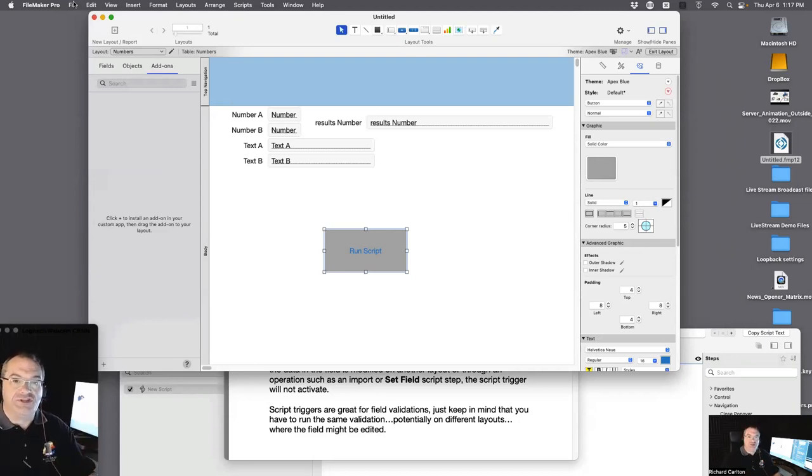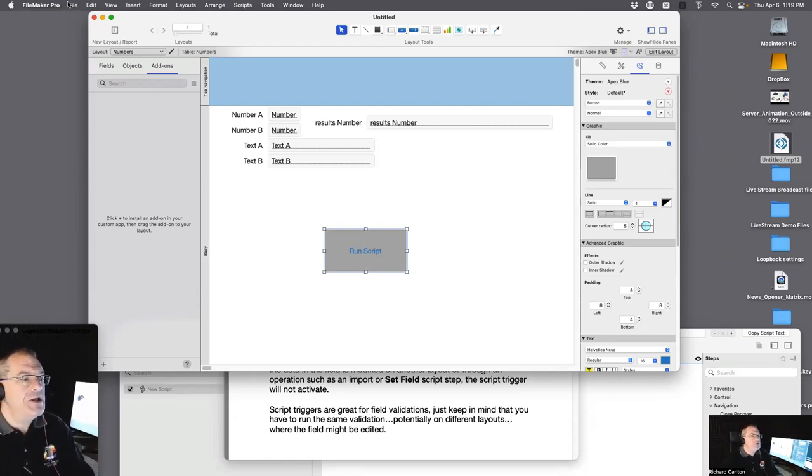That being said, loosely, script triggers will work pretty identically between Pro and Go. And then there will be some mostly compatible stuff with WebDirect. So mostly, right? I would say 95% goodness back and forth between Mac, Windows, and iOS. And then maybe 70% goodness between the dedicated clients for FileMaker and WebDirect, which once again, we call it kind of a client, but really it's a web browser, right?